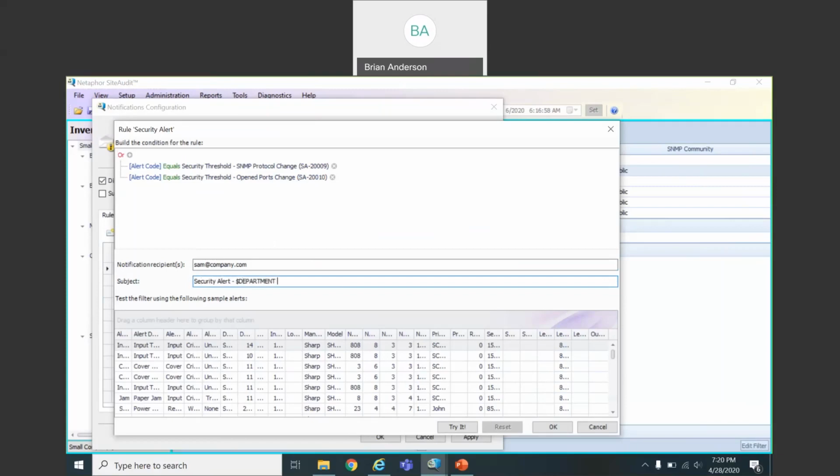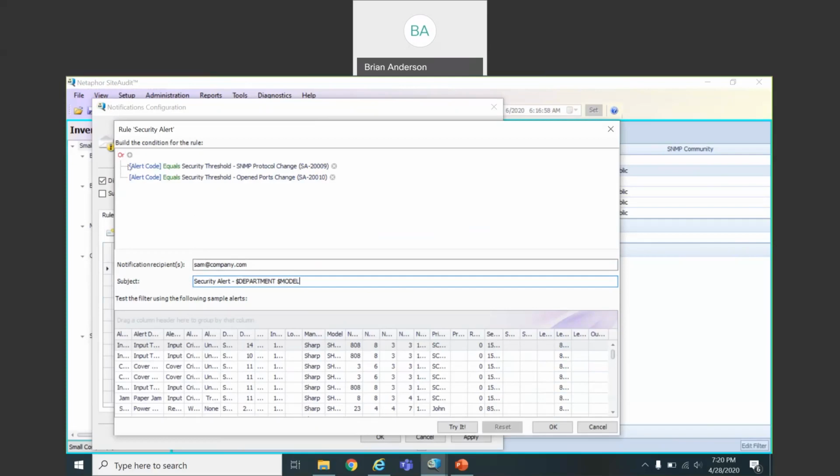I might also want to know the model of the device. And so when this person receives the alert, using a keyword like department or model, those department names and model names will be inserted into the subject line. So I can have a basic security alert rule like this.